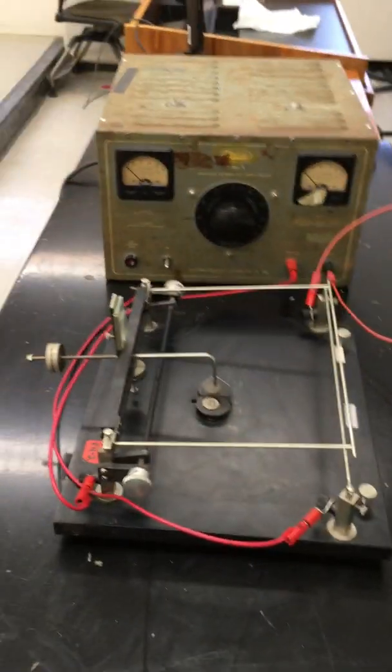So when I turn on the power, here goes, power on. I see that they come together. So again, for this particular system, opposite currents repel and like currents attract.